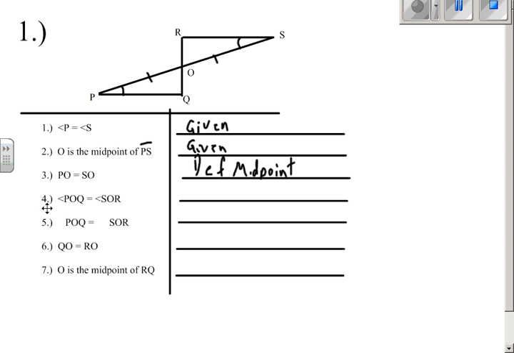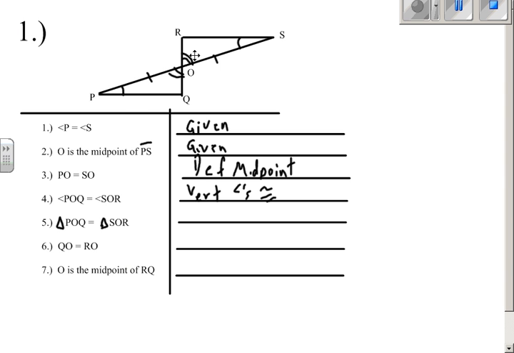After that, we have angle POQ is congruent to SOR. Why is this angle known to be congruent to this angle? Well, the reason we know that is because vertical angles are congruent. Now, if we look here, we have two congruent triangles now. I didn't have the symbol here available in Smart Notebook, but triangle PQO is congruent to triangle SRO is the next statement they give you.